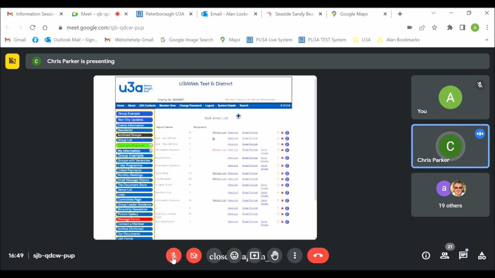Yep. So you've got this refresh list, I didn't give it a name, so that if you come back to, if you keep that bulk email, that link will keep it up to date. As long as you click on it, it will go back and have another look and see if the selection you chose has changed since you created it, and then produce that.